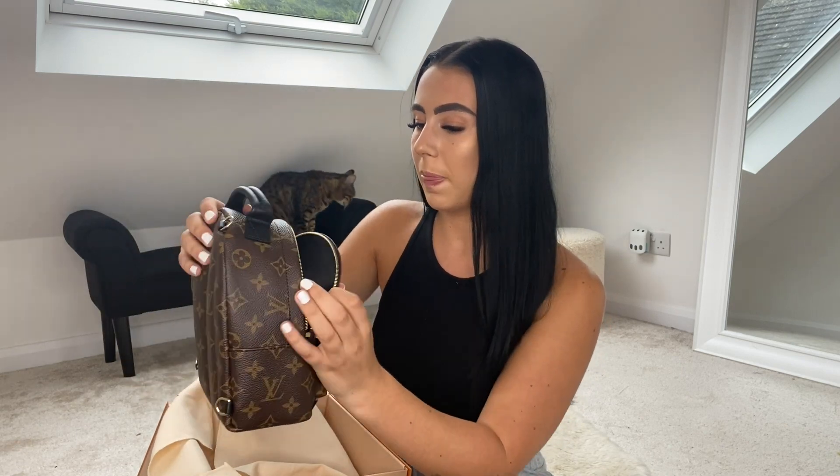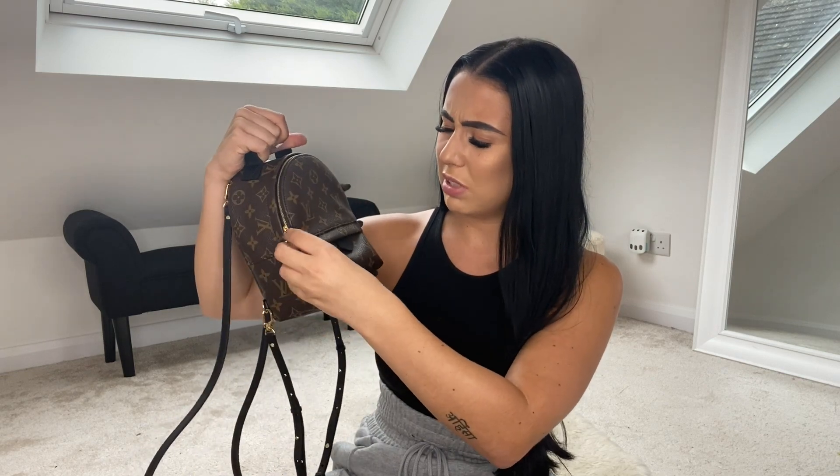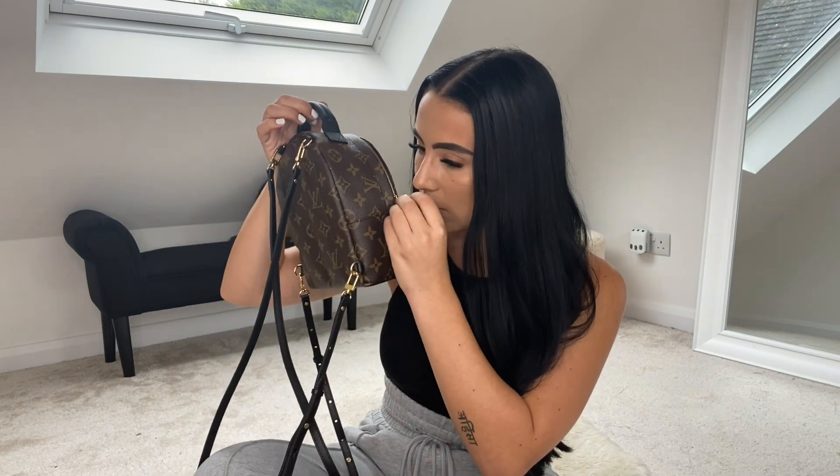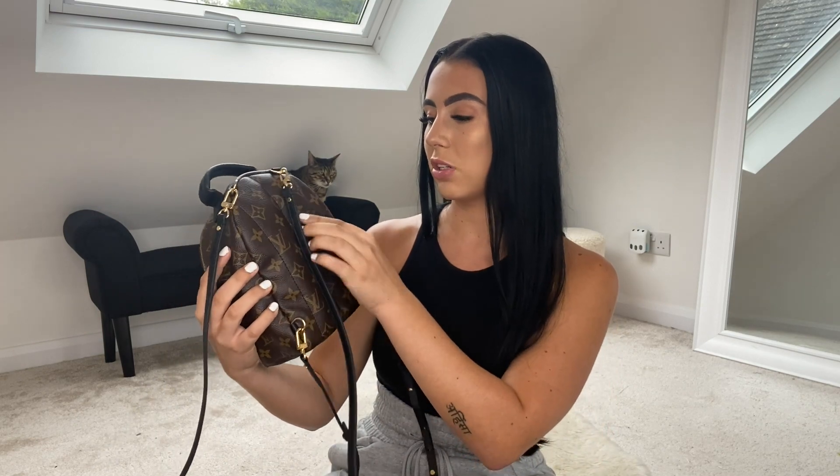Let me just put it together so I can show you properly. Here it is with the straps on — it is so cute, I cannot wait to wear this. It's the perfect bag for a casual vibe — not too dressy but so cute how small it is. I think what's new is they've done padding on the back and the zips open a lot easier. The only thing I'd say is these zips feel a bit thin — when you're paying one and a half grand for a bag you'd expect more. But this would be so cute to wear over a bikini in Ibiza with a pair of sandals. I wouldn't use it for a night out — it's definitely a casual bag.